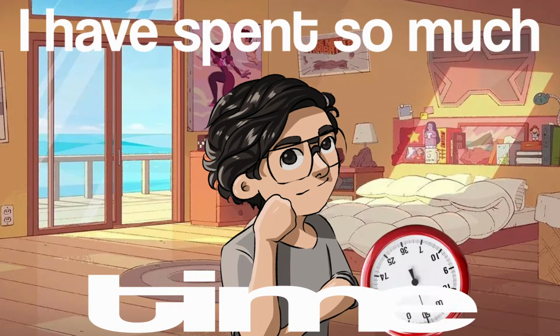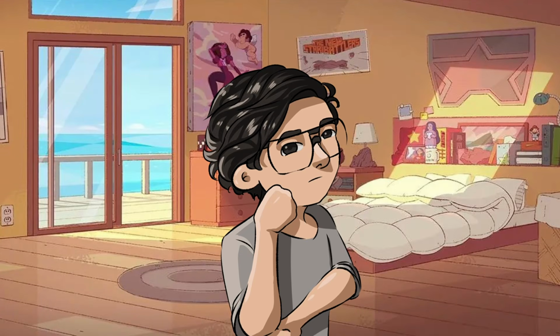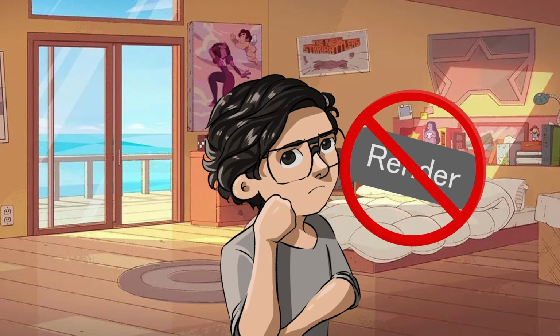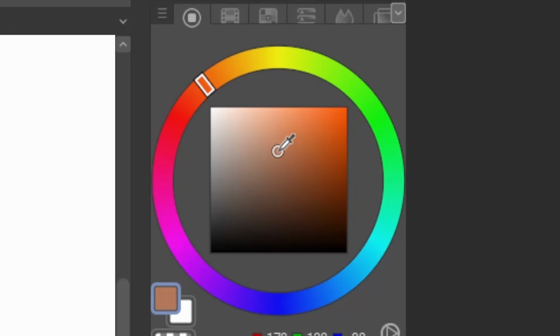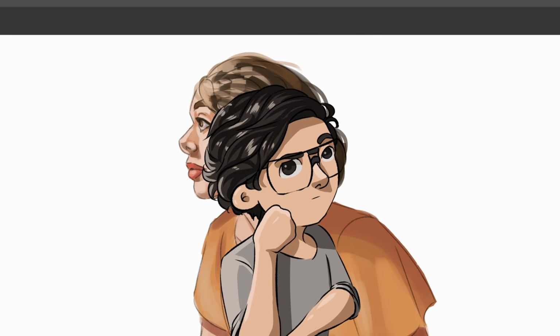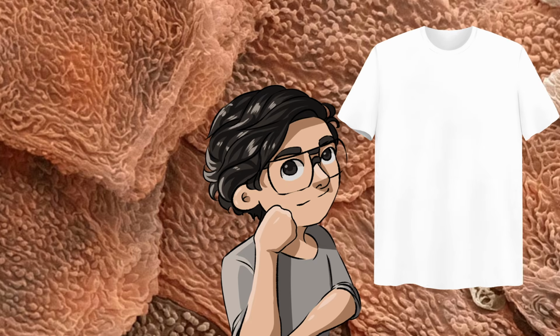I have spent so much time rendering skin with references, but can I actually render skin? Hell no! Despite all the time I spent, I can't render skin without making it look flat. You'd think just grab a skin tone, decrease the value, and increase saturation for the shadows, but it doesn't work. Why? Because the skin is fairly complex and isn't just a piece of fabric.